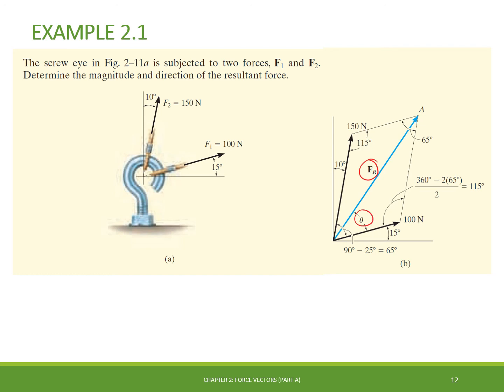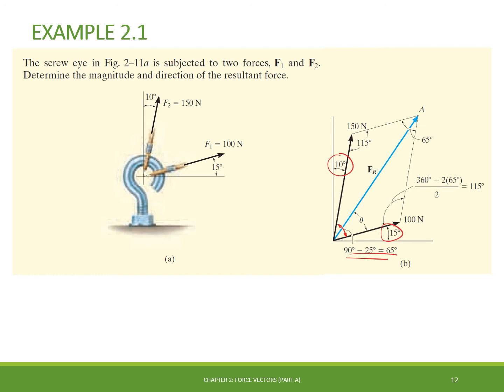Before we proceed with the calculation of the force, it's convenient to use this figure to determine the angles that we need to use in the sine and cosine laws. For that, we just need to apply some simple trigonometric relationships to the parallelogram shown here. First, based on the two angles given in the problem statement, we can easily calculate this internal angle of the parallelogram by subtracting the sum of 10 and 15 degrees from 90 degrees, which results to 65 degrees.